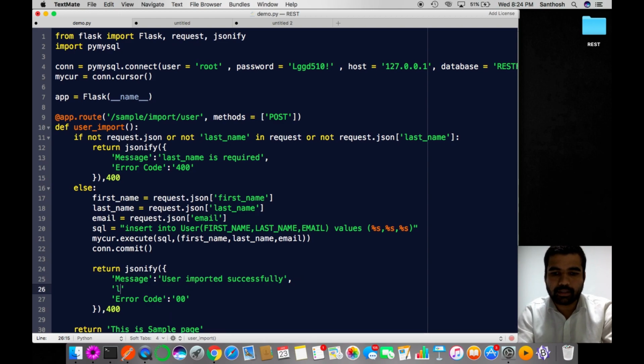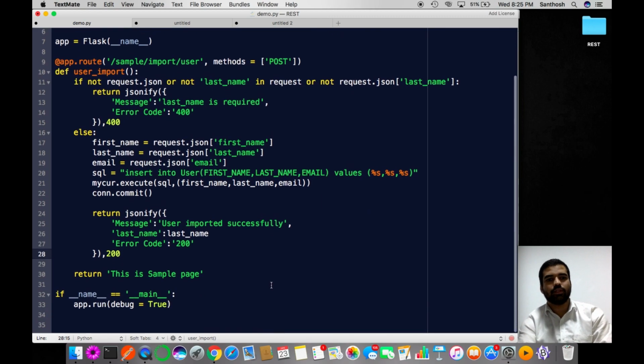I'm going to print last_name as last name. It's a variable anyways. Last name with the code. This should be 200, so making it 200 here.